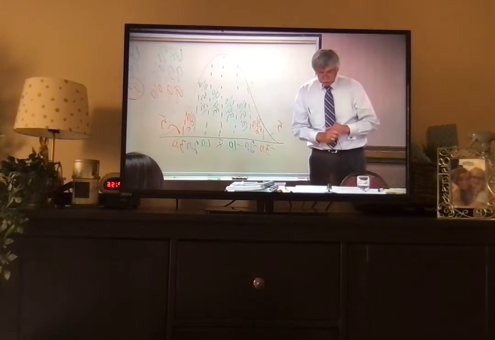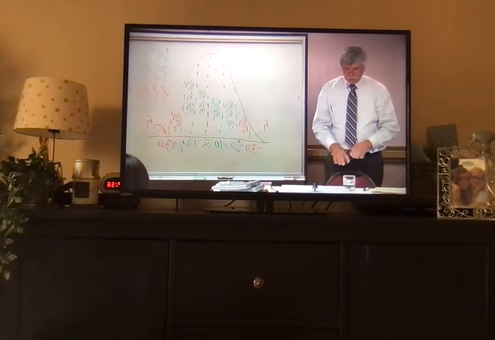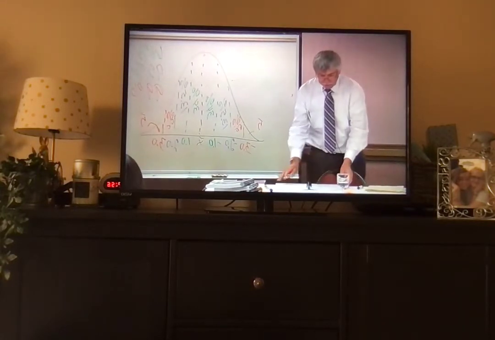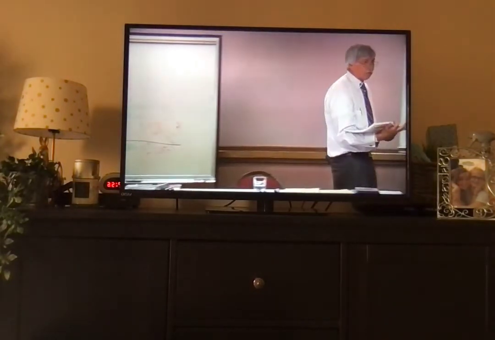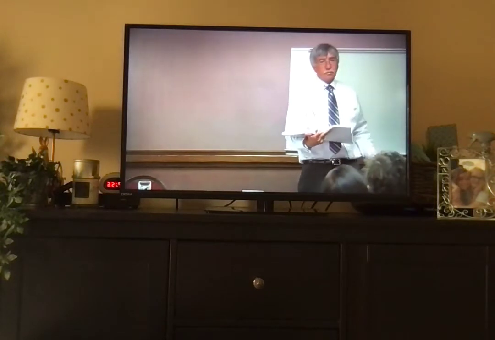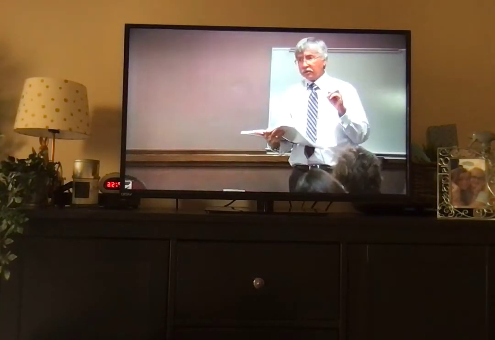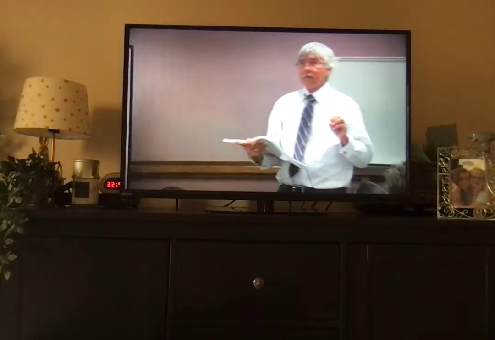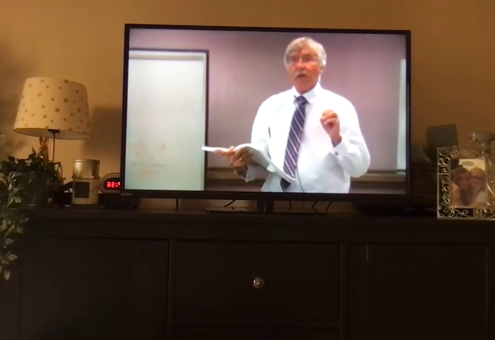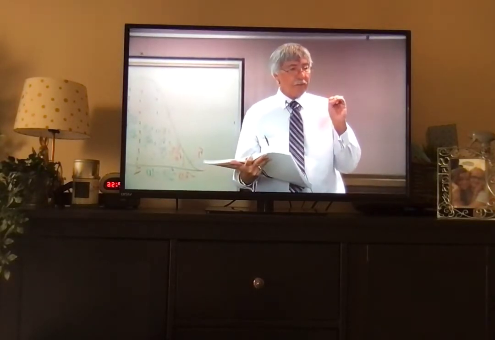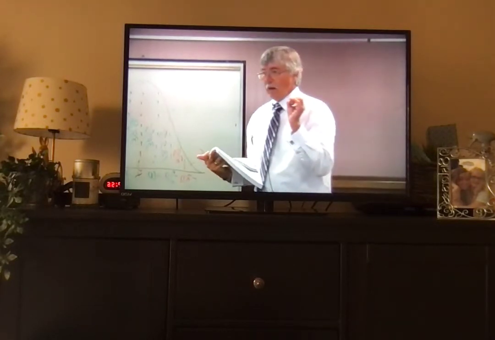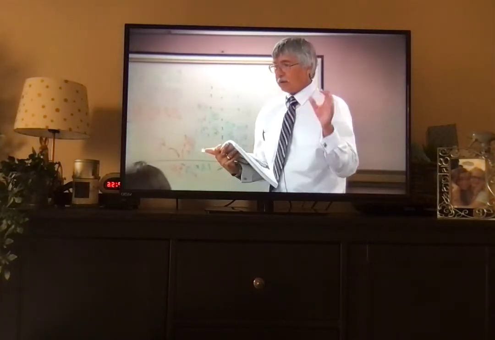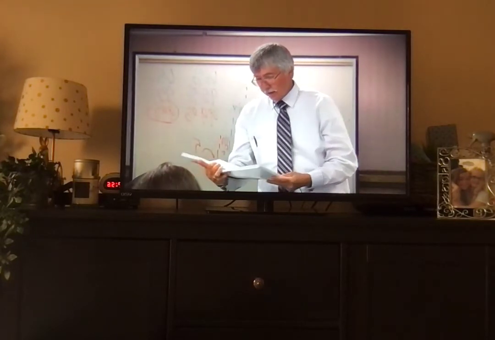Once in a while, I'm going to move on. I'm going to come back to the normal curve, but I'm going to move on to item number 7 now and talk about standardized scores. Standardized scores are what I refer to as common languages. Standardized scores work like this. Let's say that you give 3 or 4 different tests to maybe an elementary school student, and test in reading, math, and so on. Well, let me read you through the example in item 7.